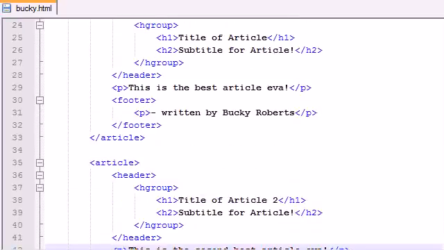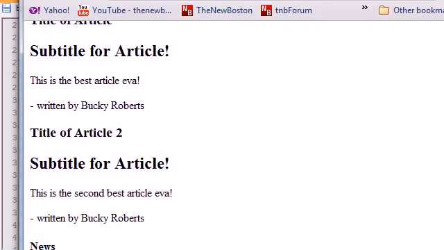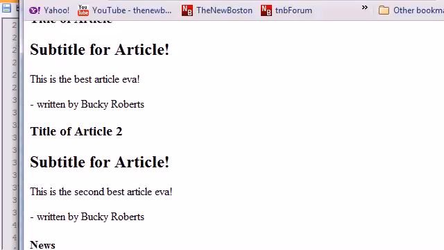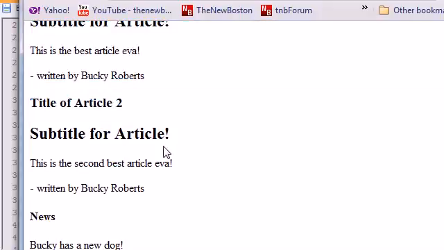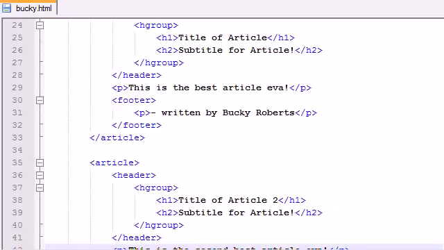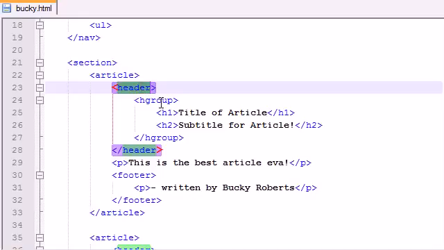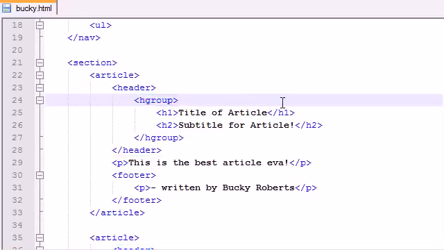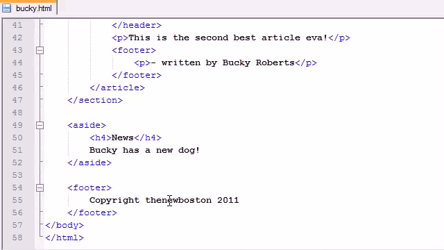So if we go ahead and save this and run it in Chrome right now, we can see that we do have two articles. This right here is article 1, and this right here is article 2. So again, like I said, nothing is laid out yet, and I want to mention this. It may seem that all these tags are kind of useless for now, but later on I'm going to be showing you guys the awesome things you can do with all these so-called useless tags, and you guys are going to be amazed. A bunch of people just didn't sit in a room and come up with a bunch of useless names for tags. There's actually some awesome, amazing stuff that you can do with it, and that's where the power of HTML5 comes into play. But for now, I'm just going to tease you guys and just follow along for now. I promise you guys, you will be amazed.